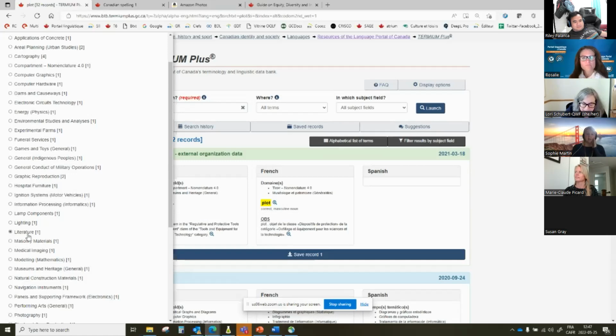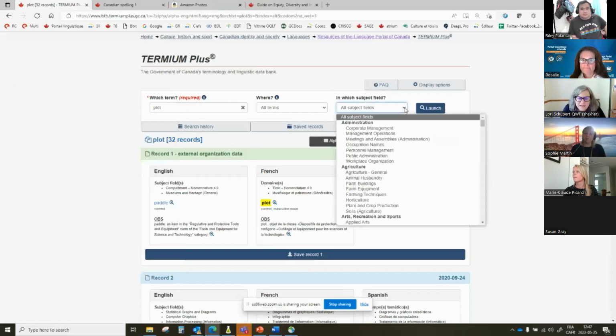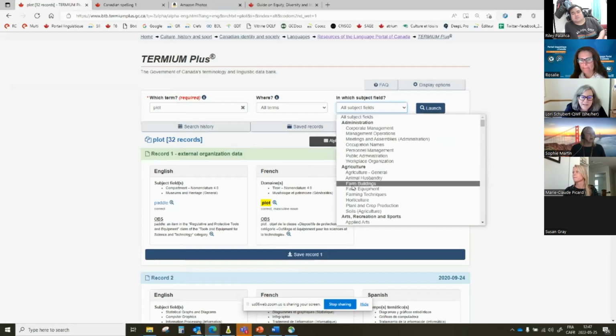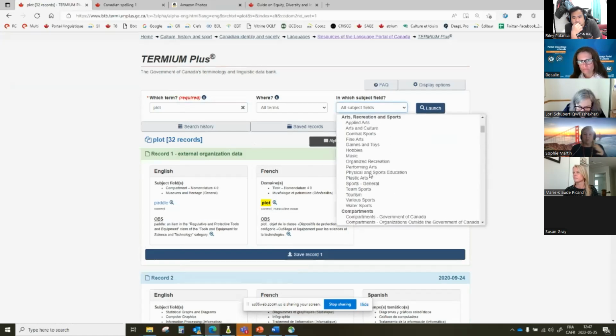Okay, I guess on my screen, I clicked on the one that says in which subject field up above. Yes, okay. That's why. That's a list of very broad subject fields, and I feel it's a bit too broad, exactly. So that's why I usually use the filter afterwards, because it's the actual subject field of the records.